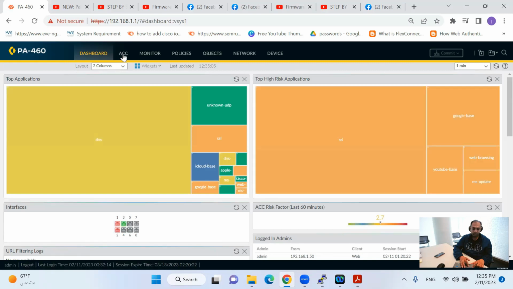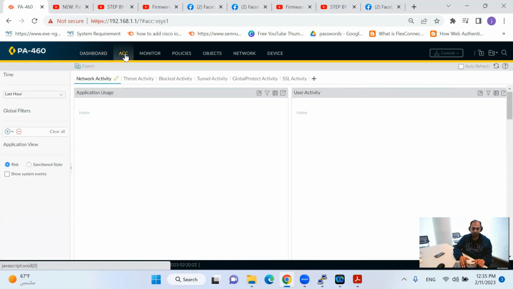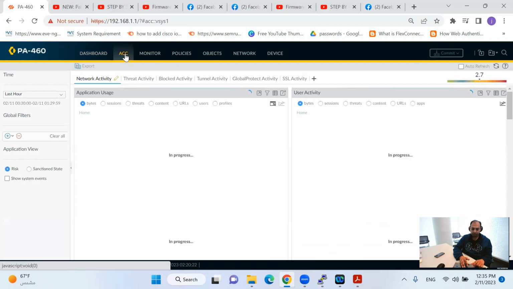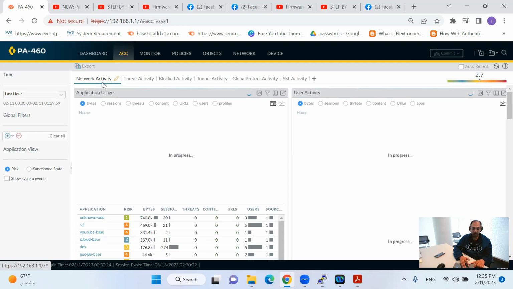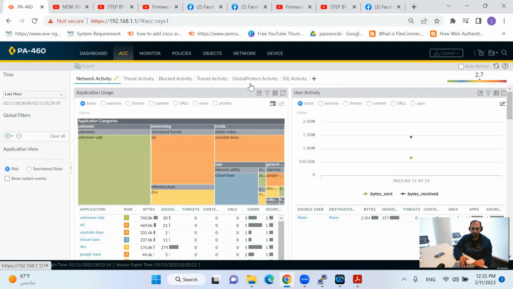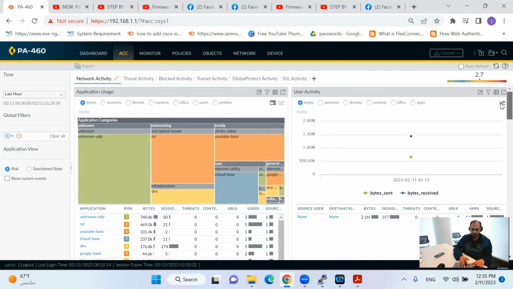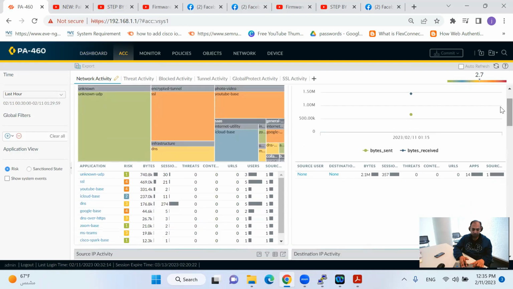If I go over here, ACC has a separate tab, and it will show you overall information about network activity, threat activity, and block activity. Right now, based on my browsing, it's showing me these results of what is going on the Palo Alto firewall on the traffic.